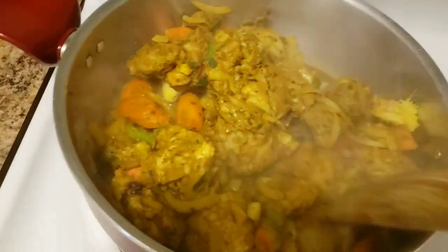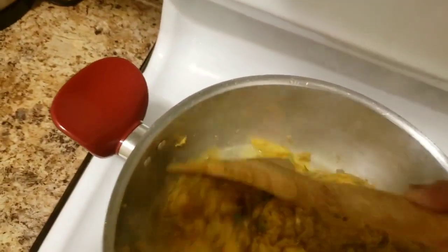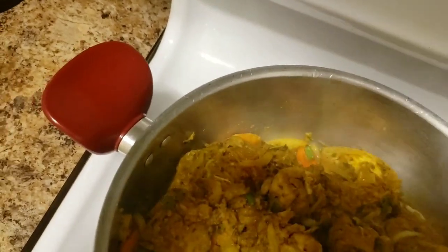And you don't have to fill it with water. Curry chicken, you look good. That's what I say. So you don't have to fill it with water. And I'll put a little more water in there now. Make it just go and cook.